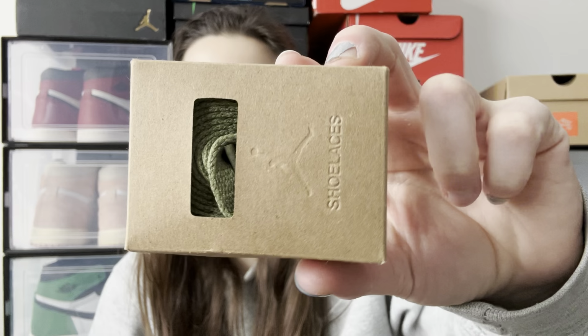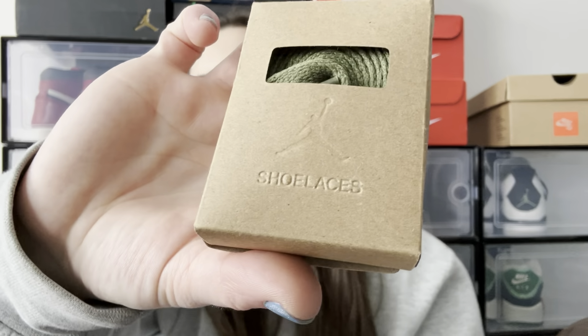Shoe that I didn't even notice at first. I love these little cardboard boxes, even though I said in a previous video they don't really make sense to me, because on the box it says Move to Zero, Nike's journey towards a zero carbon and zero waste future. This box is 100% recyclable, 100% Jordan, which just says shoelaces. But why even use the box if you're trying to save the environment, you know? I feel like they would be fine just putting the laces in the shoe. I think they used to do that. But, you know.